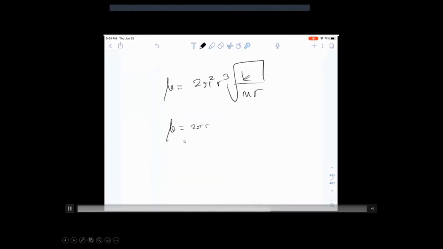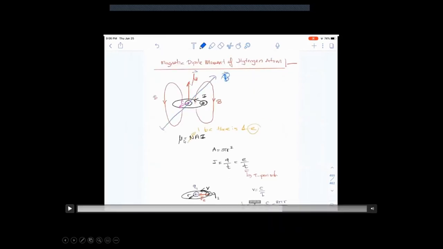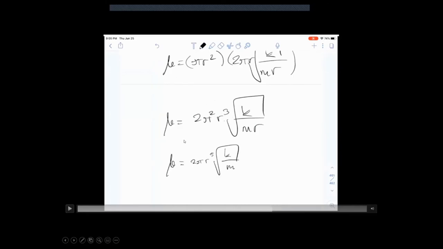Okay, so I'm just going to let it go forward. I just want to check to see how far we can go with this. All right. Okay, so they evidently decided to go this far. Okay, so I came up with a mathematical expression for the hydrogen atom. All right, so this is the magnetic dipole of a hydrogen atom in essence. So this is an expression that we could come up with.